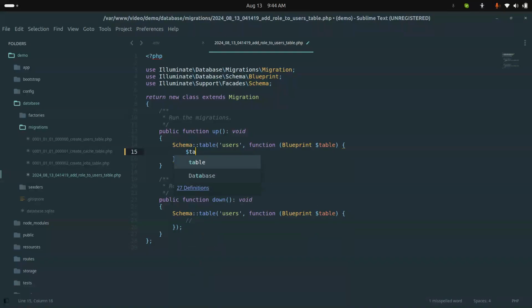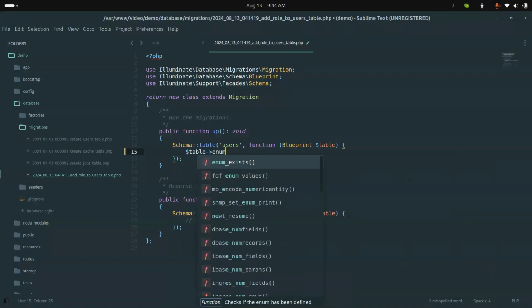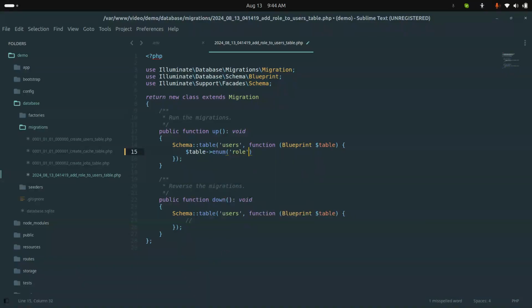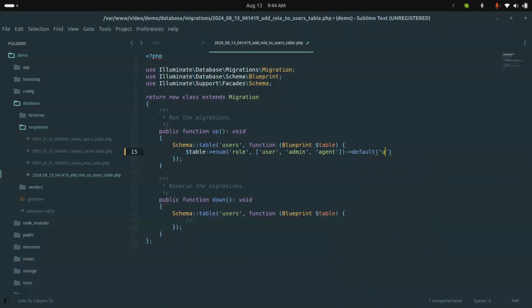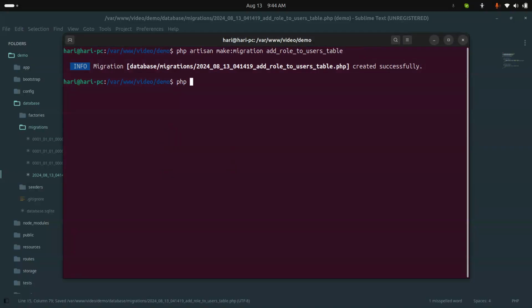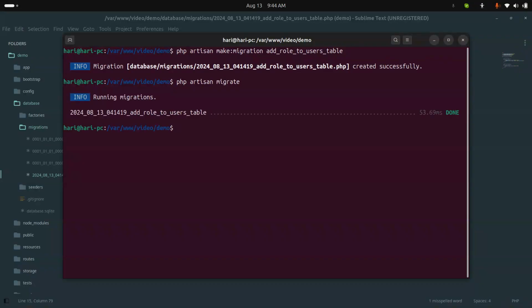Here we are going to add an enum role column, and I will define predefined roles: user, admin and agent. For the default, if we don't define it, then it will add the default user role. So that's it, and let me run the migration. Okay, it's done.